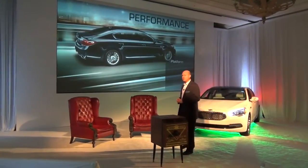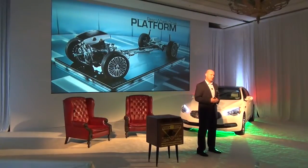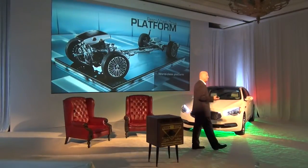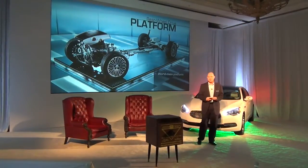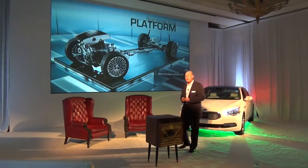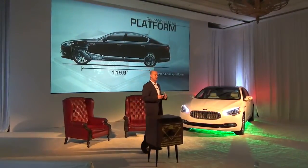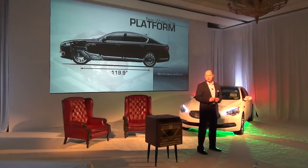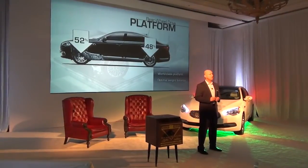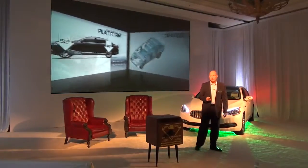From a performance standpoint, we really concentrated on specific areas. Starting off with a rear-drive platform — some other luxury makes still haven't figured out that rear drive is a key ingredient to enter into a premium space. It's a world-class platform with a generous 119-inch wheelbase, which is really the enabler for this great rear seat package, and also gives that sense of presence as you travel down the road. A lot of work went into ensuring an optimal balance of about 52 front, 48 rear, and you'll feel this in the ride and handling. The car is very composed and smooth.